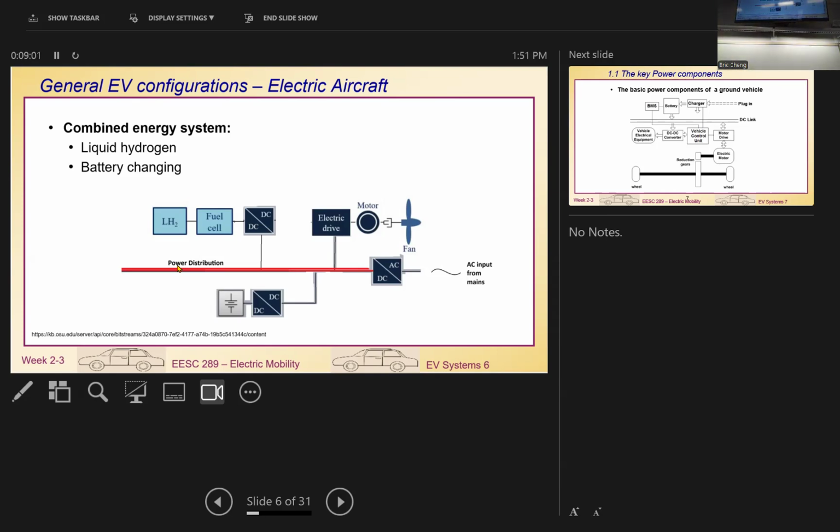So we make some new electric aircraft using liquid hydrogen, which goes to a fuel cell, then a DC conversion system to power our distribution system, which is DC. We tend to use DC anyway; we don't like to use AC. This system can also store energy in the battery, or the battery can charge back to the distribution system. Then we can connect other types of load, mainly the motor drive, which controls the motor, and then the propeller. So basically something like that.